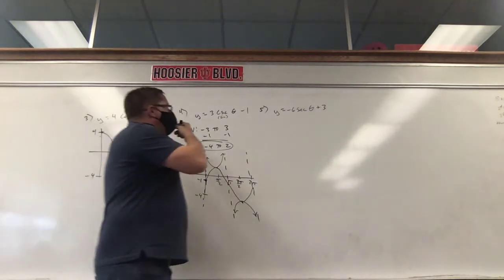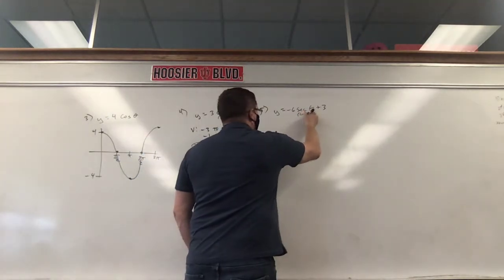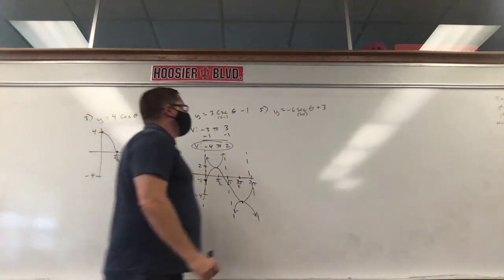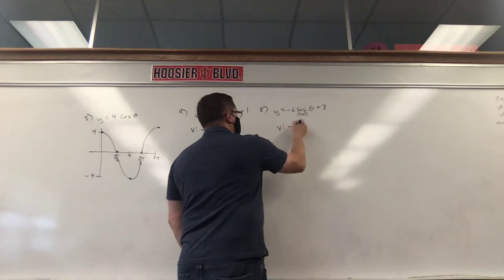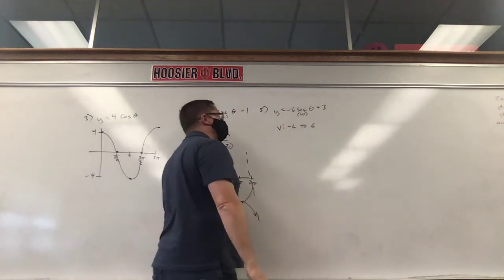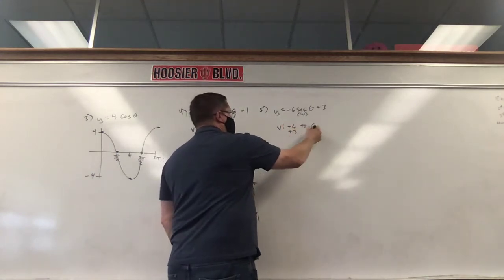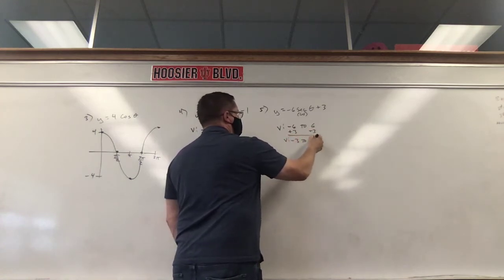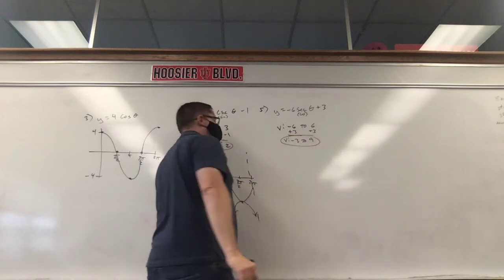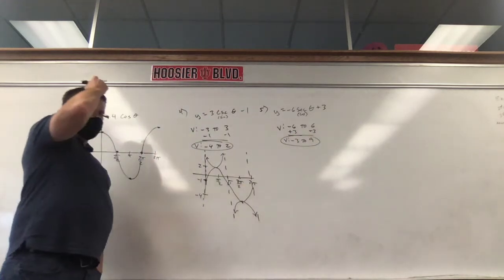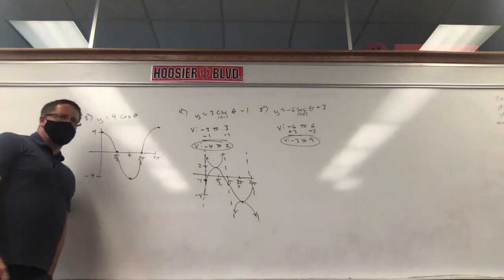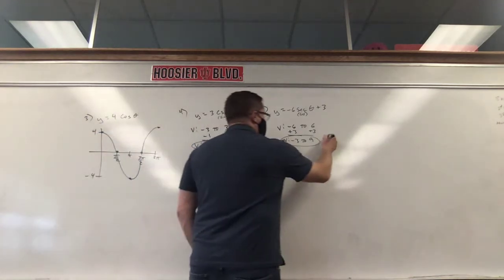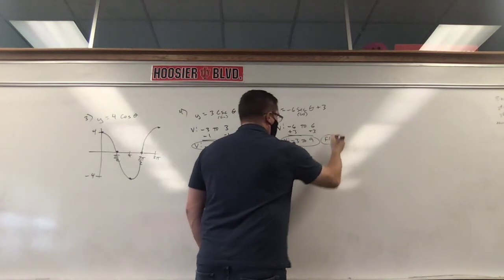Okay. Again, for secant, this time I'm going to put cosine. We're going to draw a cosine graph and then do our secant graphs from there. So vertically, it goes from -6 to 6, sort of. So you have to add 3 to both of them. So vertically, it goes from -3 to +9. I am going to make one more note to myself. You don't have to, but there's a negative out front there, so it's going to flip it. You don't have to write flip, but you got to make sure you remember to flip it.